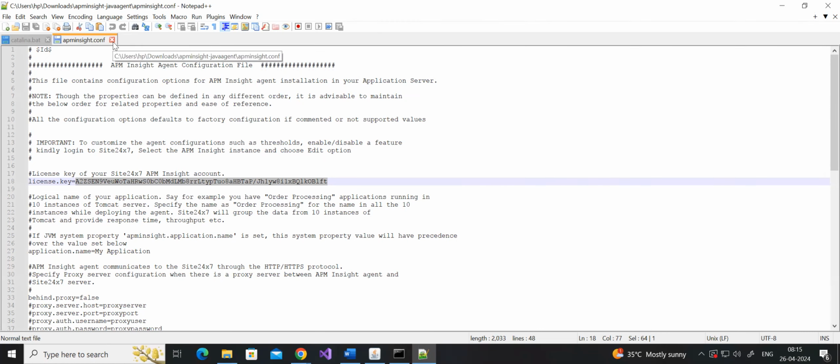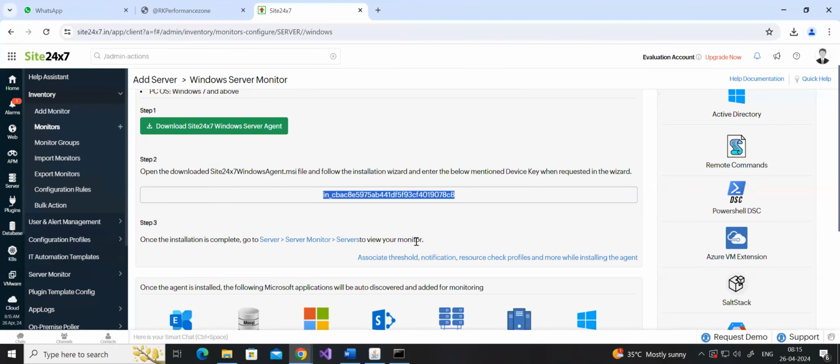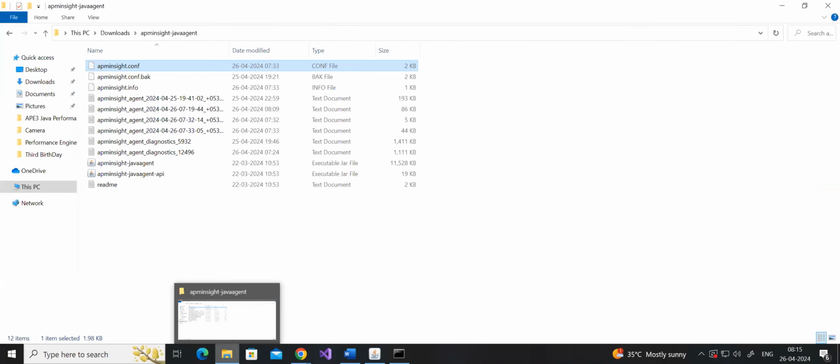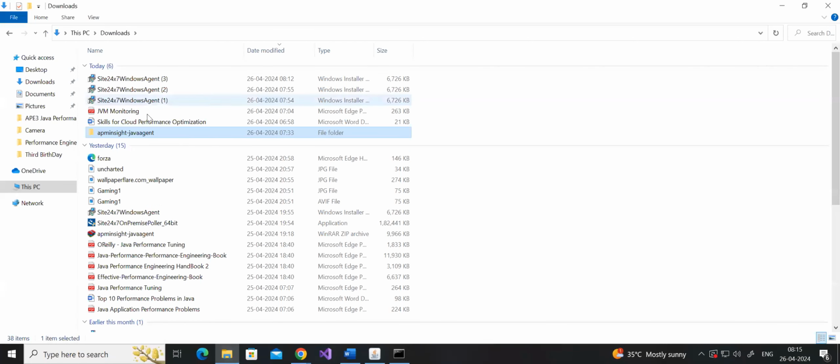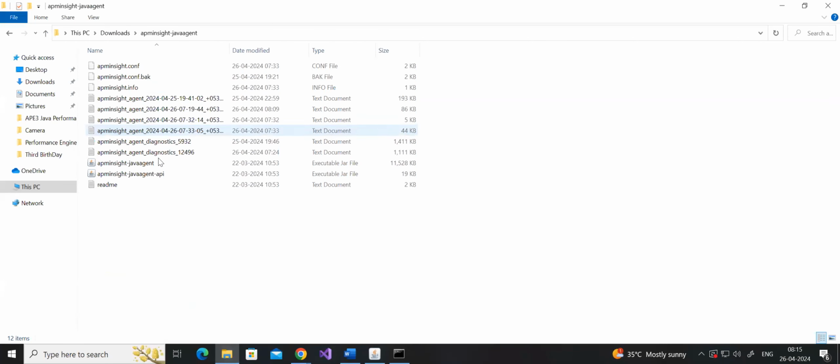Once you do this, there is one argument again in the installation that is available. So what you have to do is, if you go back in the Java agent, you have a Java agent jar file. This is the most important thing to integrate and connect to your Java application that is deployed on Apache Tomcat. The same thing applies to any Java agent. I think many of the tools have the same agent that will work for Apache Tomcat, JBoss, WebSphere and WebLogic.